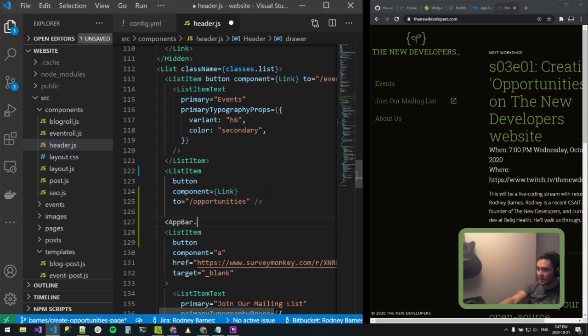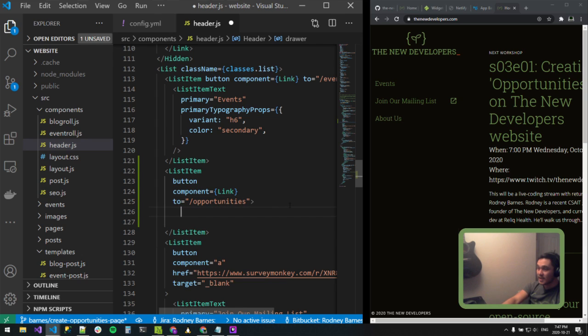Just like with HTML, with React components and with Material UI components as well, you want to close them. So you have your opening tag and your closing tag, I forget what that's called.